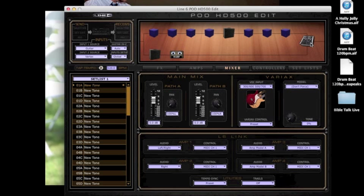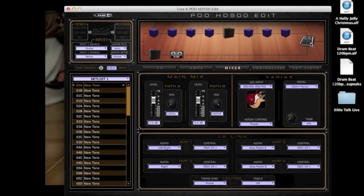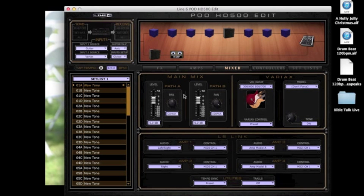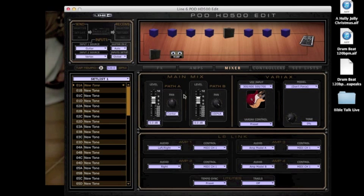Because what we're going to be doing is we're going to use path A as a signal that's going to be going to the house, and then path B is going to be the signal that we're going to be monitoring with our headphones. So what we're going to do is our path A, which is our left, we're going to take that and make that center. What that's doing is it's going to be sending path A both to the left and to the right in our headphones, and also the left and the right out. And the thing is, we're sending the left directly to the house. Well, we don't want the monitor going back into the house.